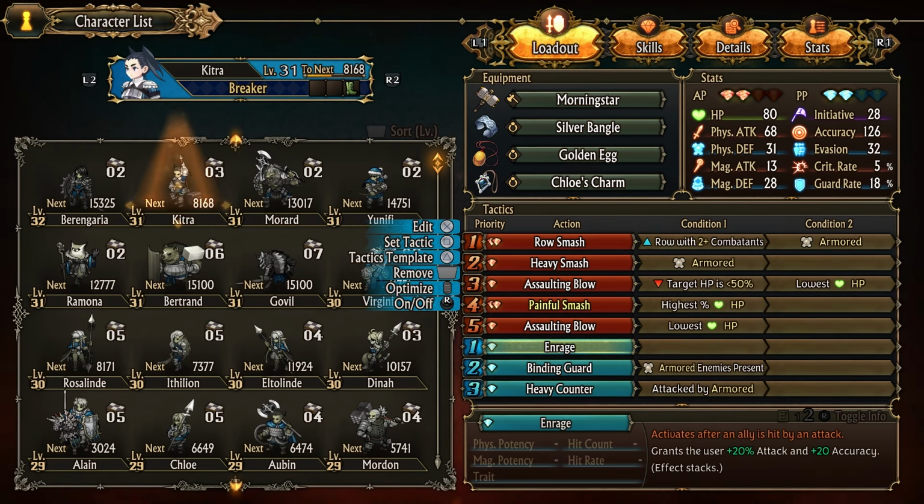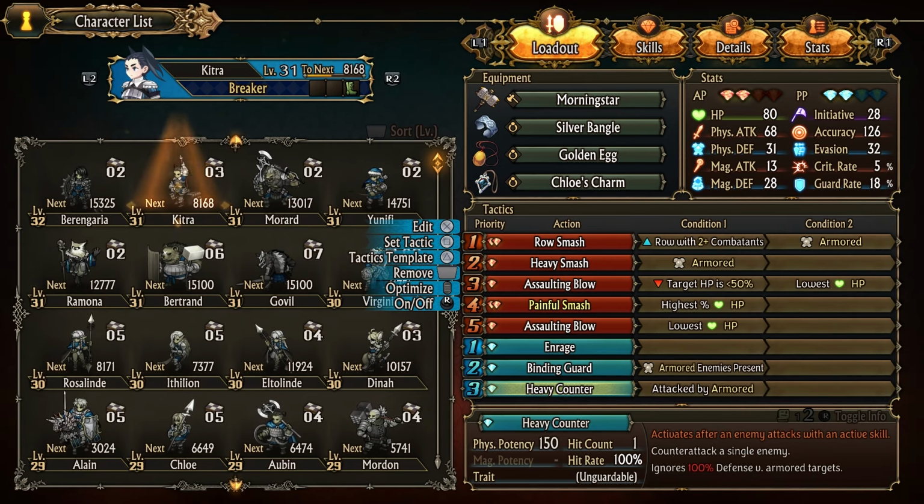Then we have Enrage. We have Binding Guard, only if armored enemies are present. And Heavy Counter if you are attacked by armored.